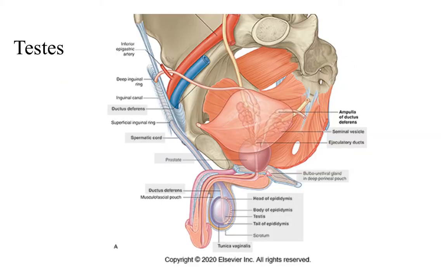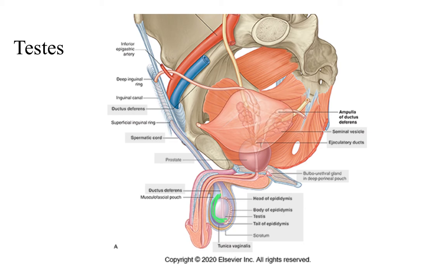All right, so the testes. The testes are the structures in which sperm is made, of course, and what's also made in the testes is our male sex hormones, specifically testosterone. All right, so that's the internal structure of the testes. Outside of the testes, you have a layer of connective tissue called the tunica vaginalis, and both males and females have this tunica vaginalis. We'll show where it comes into play with the females when we get to the female reproductive system.